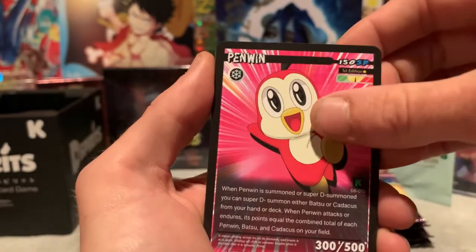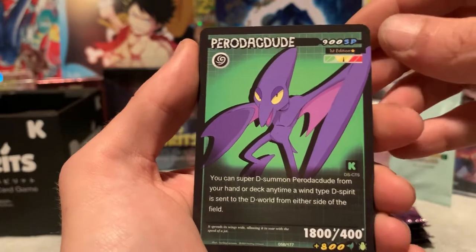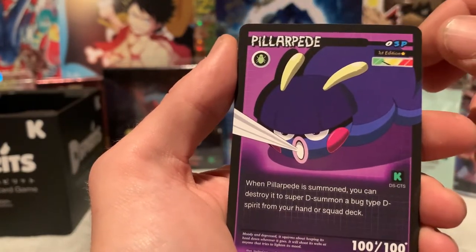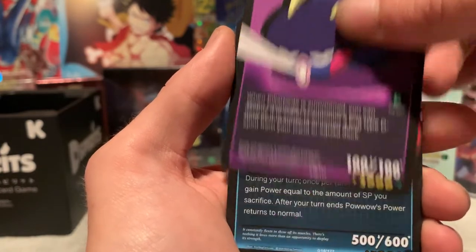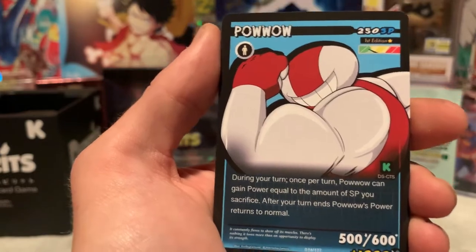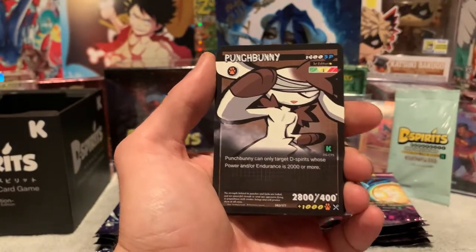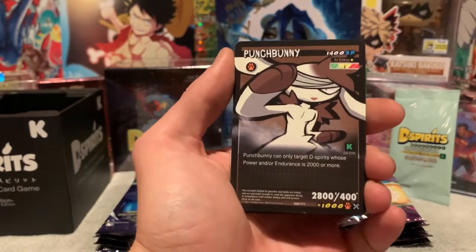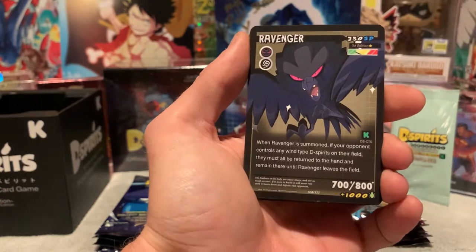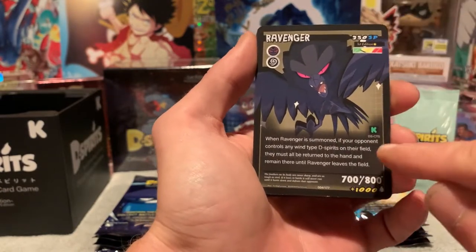Penguin, oh, that looks cute. Pterodactude, ha! Pterodactude. Pillaried, Pillaridi, maybe? Pow Wow. Oh, that's cool. Punch Bunny, ooh. That looks really cool. Revenger. Okay. And these are all Kickstarter cards too.